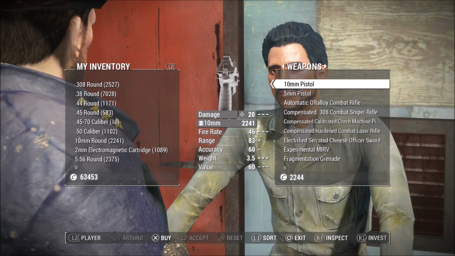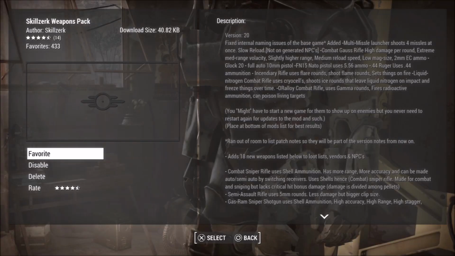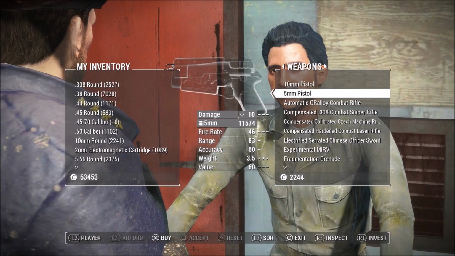The next mod we have is the Skillzerk Weapons Pack by Skillzerk, and this is going to be adding in 18 new unique weapons into Fallout 4 that you can get from vendors, or that can be dropped by NPCs like raiders and stuff whenever you kill them.